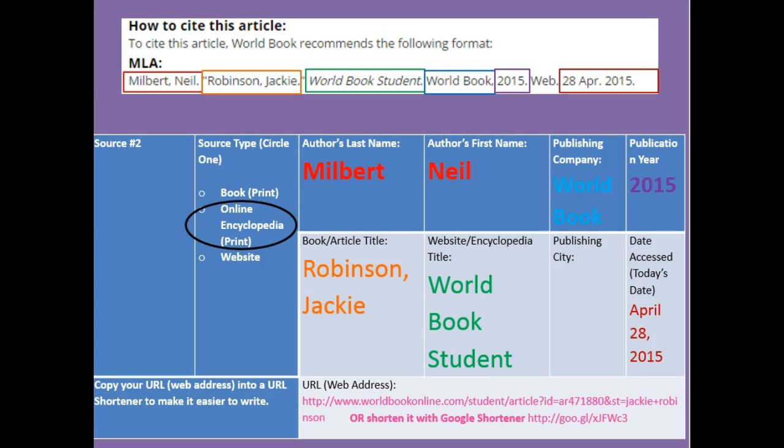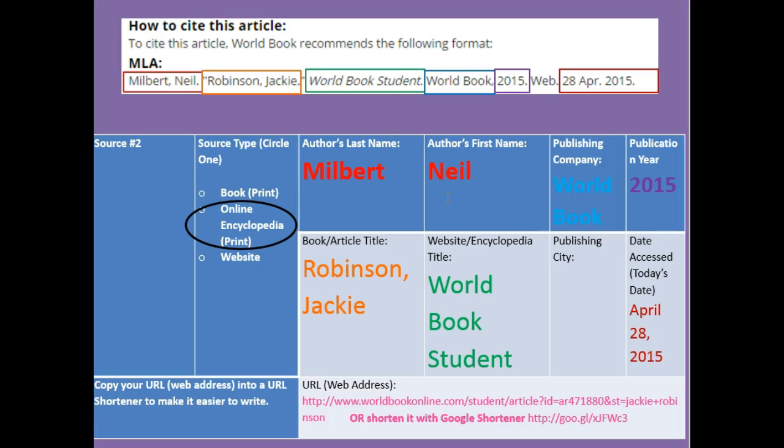Again, this is the information that you're going to write down on the source sheet. There's a spot for giving it a number, so I called this one source number 2 because it was the second source that I found. It's an online encyclopedia. Down at the bottom, they gave me information about the author, Neil Milbert, so I put that in the author's last name and first name. Sometimes you might have a corporate author instead, which would be like a business name.